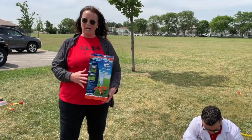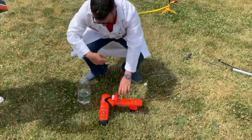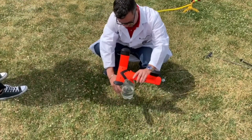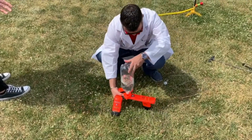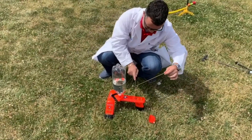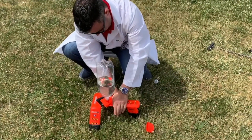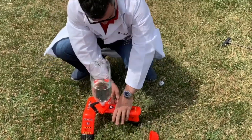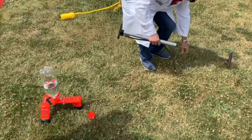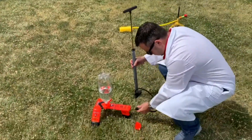If you want to do this at home, you'll have to purchase one of these Aquapod launching sets, which Mr. Santa Maria is setting up right now. It does not come with a bottle, so you have to save some soda bottles. You fill it with water, put the contraption — the launch set — upside down with the bottle, and then you put the stake in the ground so it won't move when you pull the string. The string is about 15 feet away. Safety: you have to make sure you are far away when it launches — at least 15 to 20 feet from the bottle. Do not stand over it.